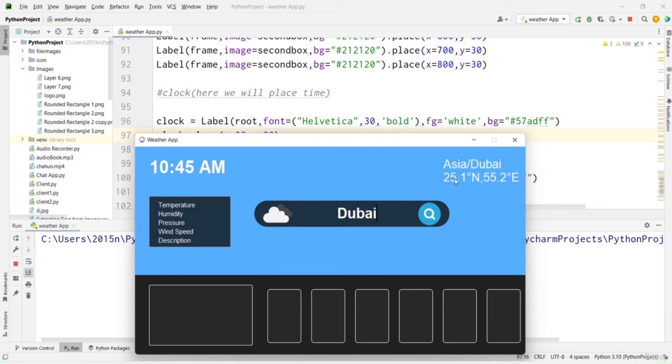Okay, now similarly you can search any other place, for example California, and now click on the search icon. Again it's in the American continent, and it is in Los Angeles, 36.7 degree north, and negative 118.8 degree east, and the local time in this place is 11:45 p.m. Okay, so yeah, that's all we need to be doing for this video. Now we can continue further in this application from the next video.